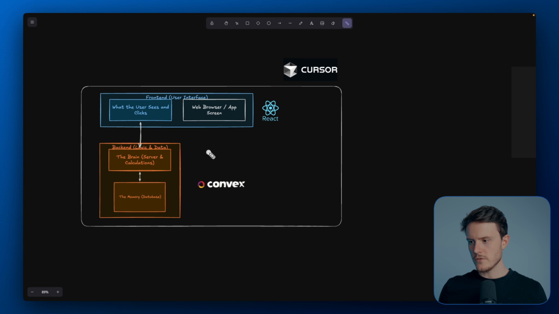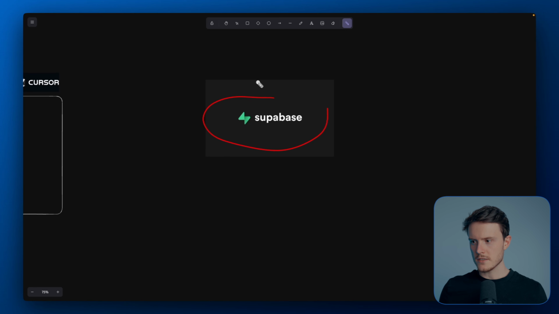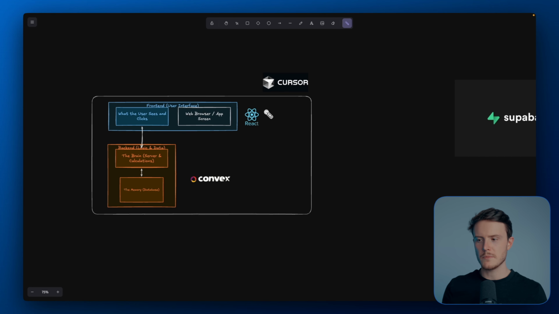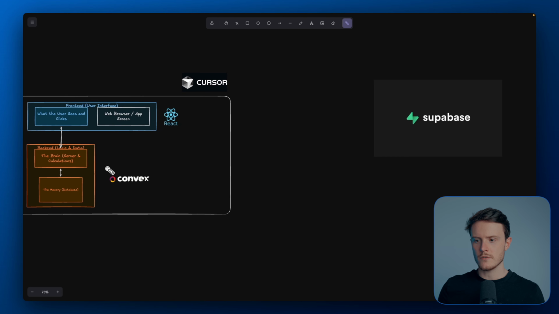Now, lastly, before I move on from this, I do just want to make a note of Supabase. If you're in the world of developing apps, you've probably heard of Supabase before. And if this is your first time or one of your first times building applications, you might be asking yourself, well, why choose Convex over something like Supabase? And that's a very valid question. To be honest, a lot of the times when it comes to choosing a backend just comes down to personal preference. However, the reason I very much prefer to opt with Convex in the world of AI development over something like Supabase is because of how AI can interact with Convex versus how it interacts with Supabase. This will be most illustrated when we actually install Convex, and you see what I mean.